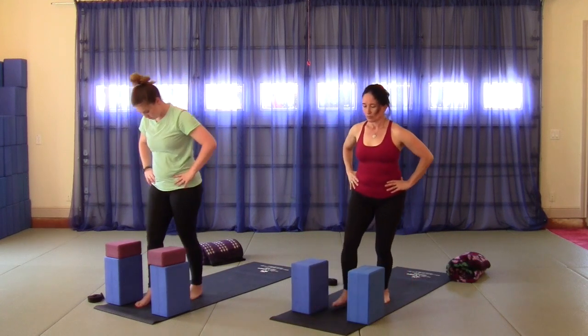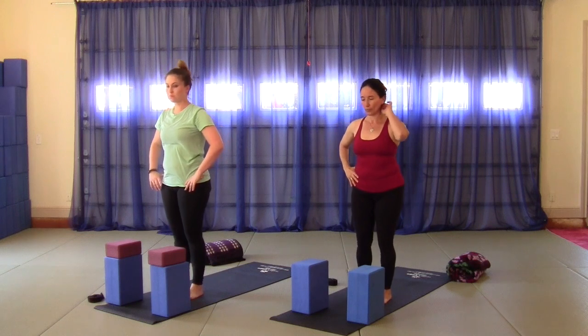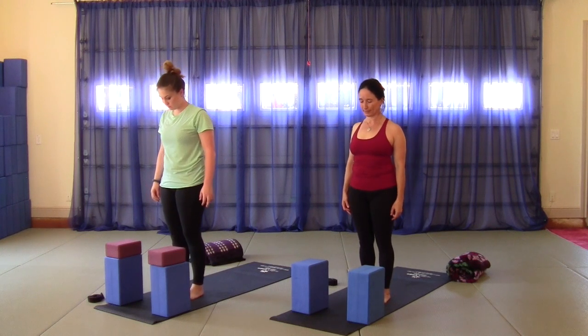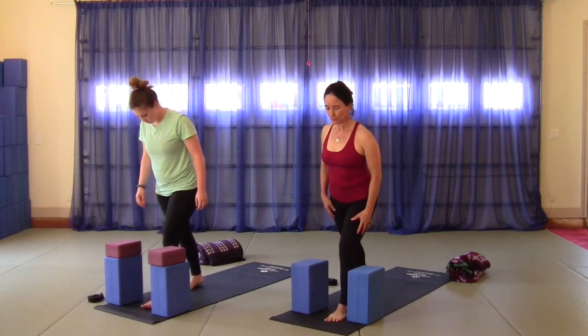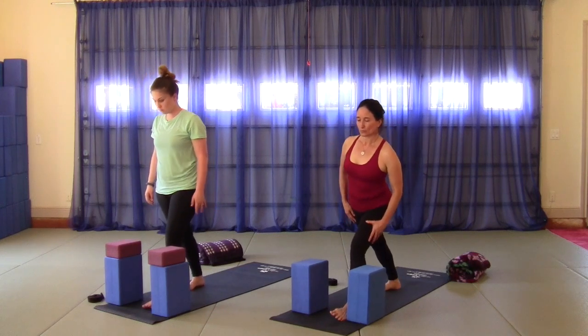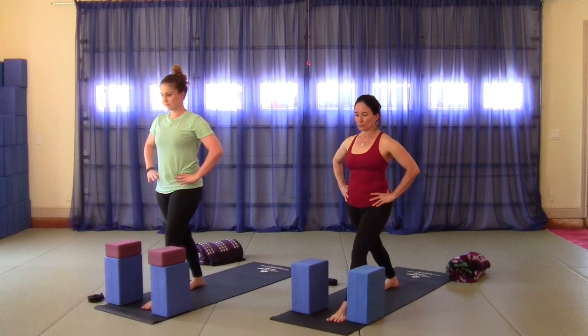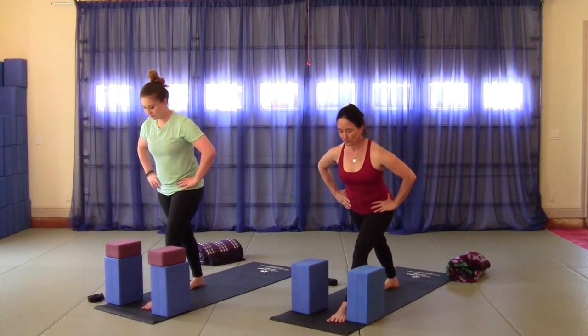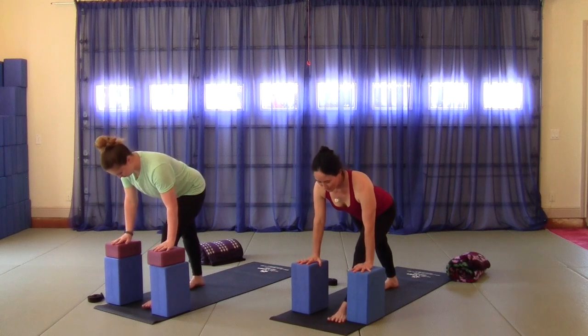Let's take our left foot forward and repeat the same thing on the other side for our pyramid pose. So left foot goes forward, right foot steps back. Square the pelvis towards the front of your mat. Inhale. And exhale, hinge at the waist as you place your hands down onto your blocks.